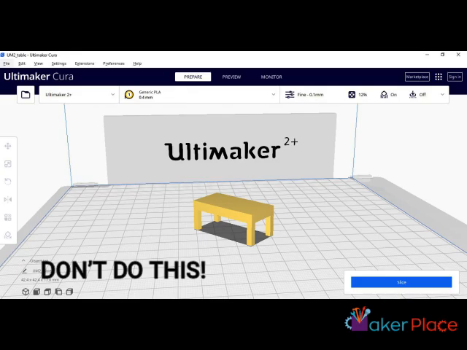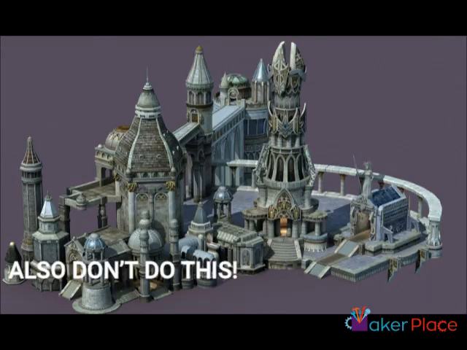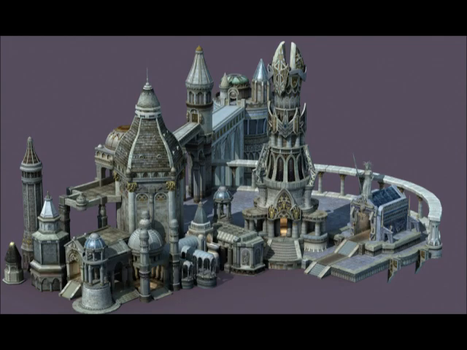The best way to minimize the issue would be to simply print the table upside down so that the tabletop is a large flat surface on which the legs are built. Small details might be difficult to print depending on the print nozzle and layer height. Remember that the final model may be marginally smaller due to thermal contraction of the plastic or the resolution of the printer.